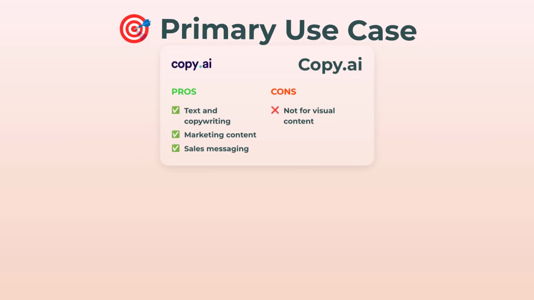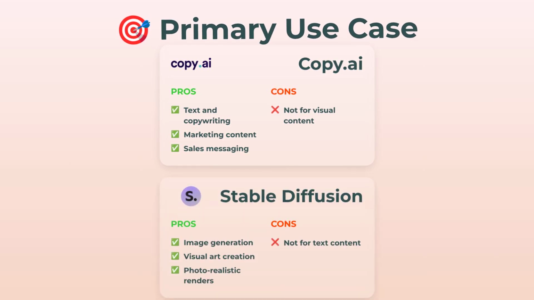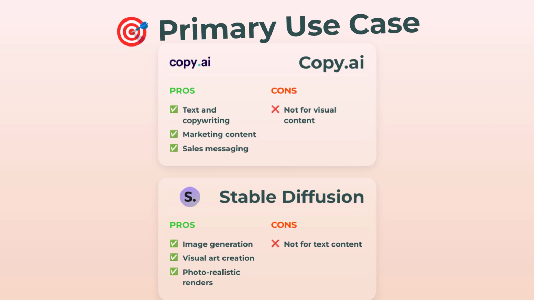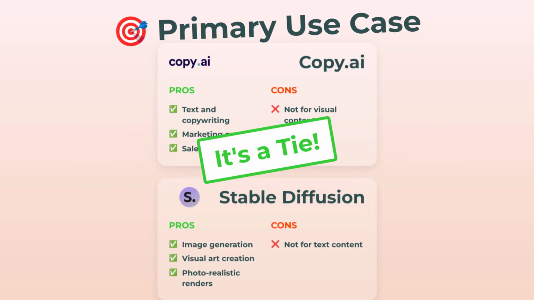No, definitely not. On the flip side, Stable Diffusion is your go-to for images, whether you want visual art, photorealistic renders, or just something wild and creative. But it won't write a blog post or email for you. Honestly, they're both 5 out of 5 in their own lanes, but totally not interchangeable. Gotta call it here, it's just different, not better or worse.